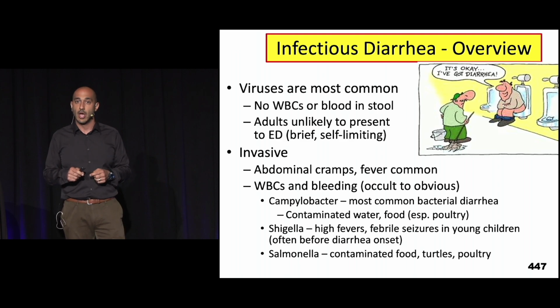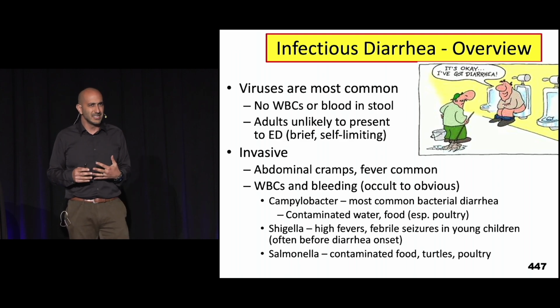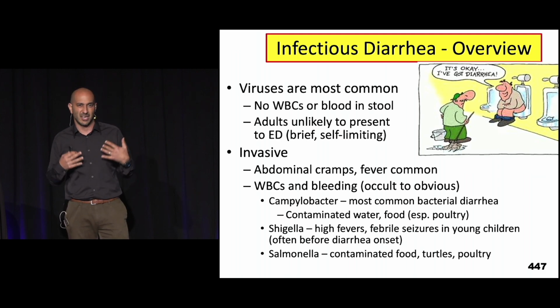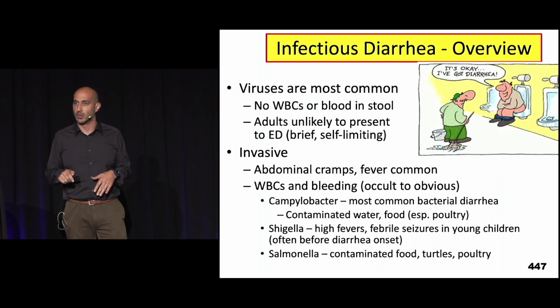So these patients also have a prodrome. They feel a little uneasy. You go to the wrong Vegas buffet, you feel uneasy for maybe a day or so, and then all of a sudden you're having this watery diarrhea, maybe some vomiting. But it can also present with having blood in the stool. You can have fevers. And here's some of the bacteria that can be responsible for that.